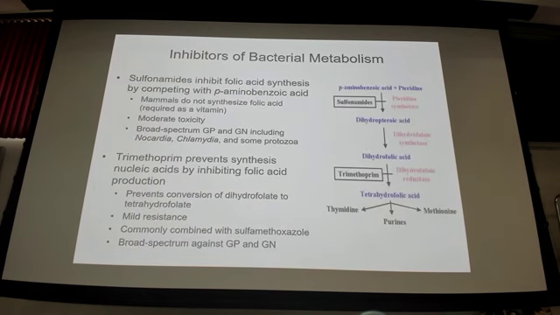Exactly. And then we have a class that inhibits synthetic pathways, a couple of classes, and I put these on the same slide deliberately because both of these classes of antibiotics are targeting the same pathway, more or less, just at different points. So here, sulfonamides and trimethoprim are both preventing, ultimately, the goal of making this precursor, tetrahydrofolic acid, which is used to make a couple of important things: thymidine, which is a nucleoside, and purines. What were the two purines we talked about?